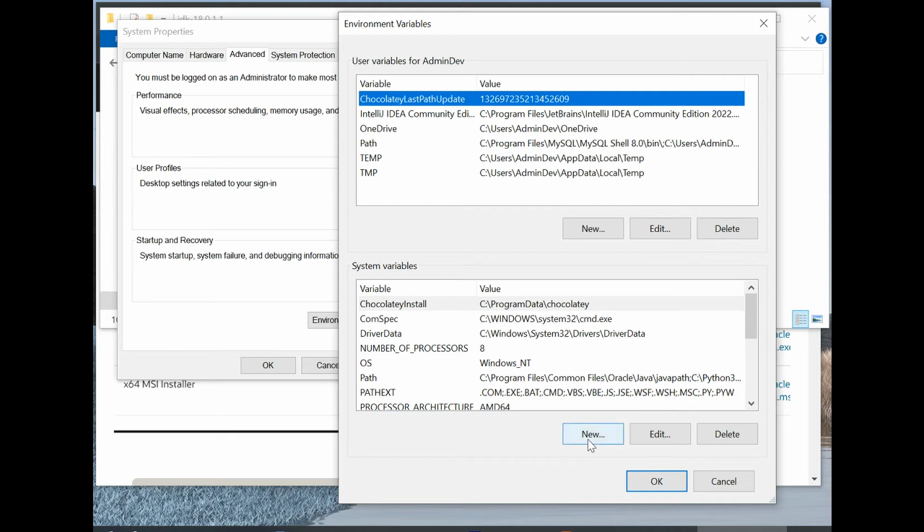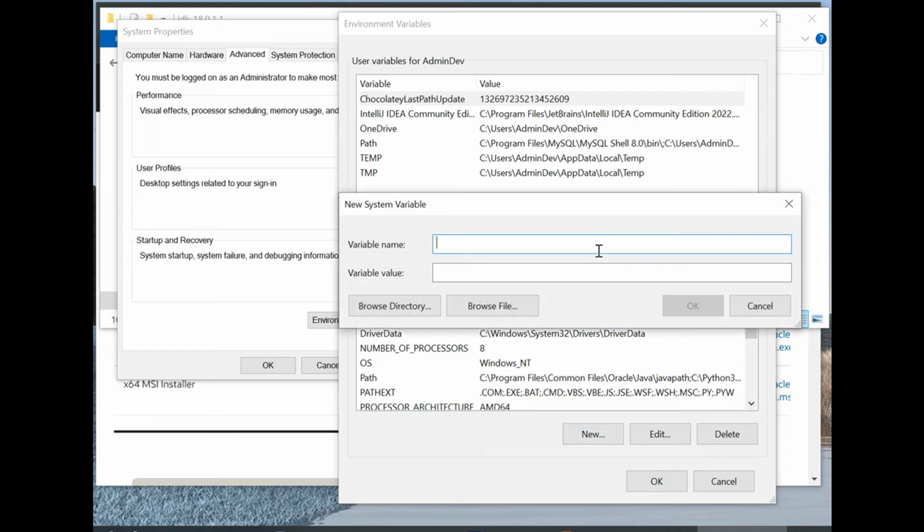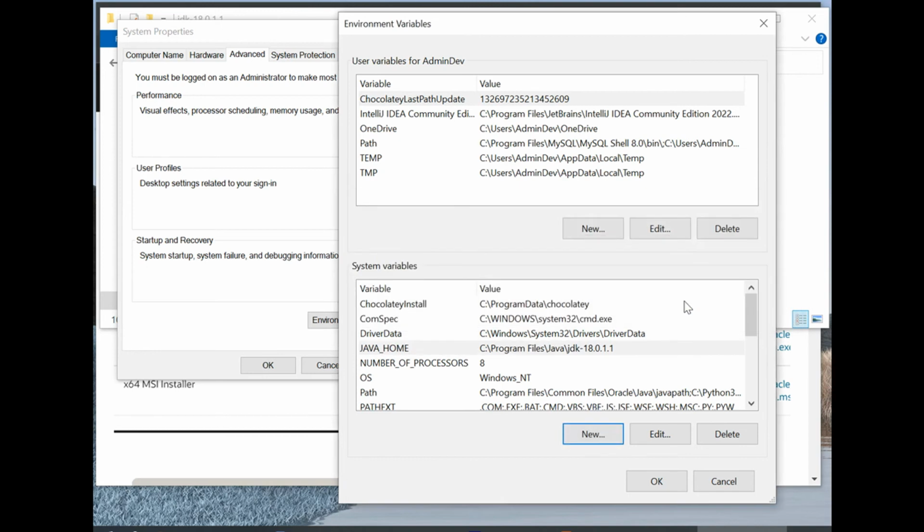So one is we need to add JAVA_HOME. That's the requirement. So JAVA_HOME, and the variable value is the one we just copied, so we paste it here. Alright, so say OK.